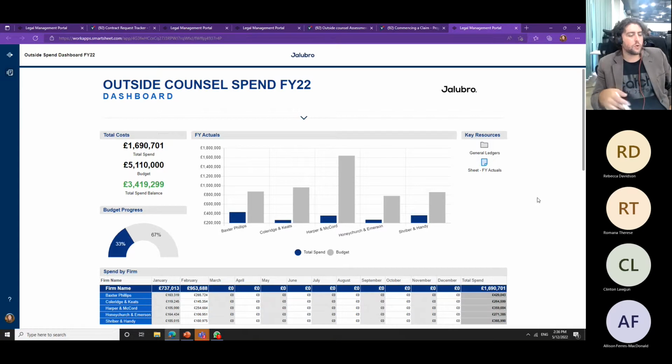And a lot of companies that employ e-billing systems end up using that or request that standard from the outside counsel, because when those invoices come in, the outside counsel is required to submit what is the timekeeper's name, what is their rate, what type of a timekeeper, are they a partner, are they an associate, are they a paralegal, and then what's the task associated with it, in addition to the narrative that comes through.